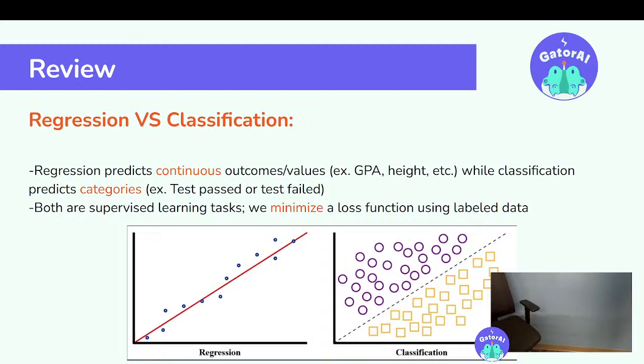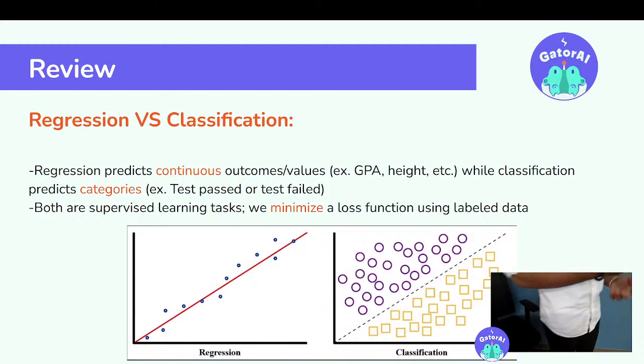So you can't add a number or tag a number to that data. So let's say I either pass a test or don't pass a test. I can't assign a number to whether I pass a test or not, unlike quantitative data. Examples of quantitative data would be the GPA of a student or the height of individuals within a certain region. So you can actually assign a number to that data. You can say that your GPA is 3.6, 3.7, and so on. So that's what I mean when I say quantitative data.